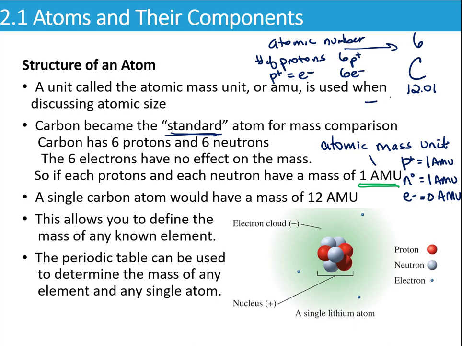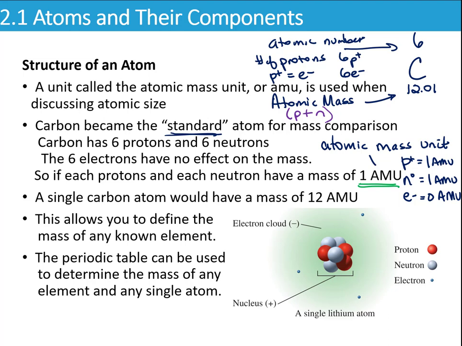So this number underneath, we'll talk a little more about why it's got a decimal. But for right now, that number underneath is the atomic mass. So what are the two particles that give the atom mass? Protons and neutrons, right? Because we said electrons are basically 0, so you can ignore them. So if the atomic mass is the number of protons and neutrons, how do I find the number of neutrons? Just subtract. Subtract the two numbers.